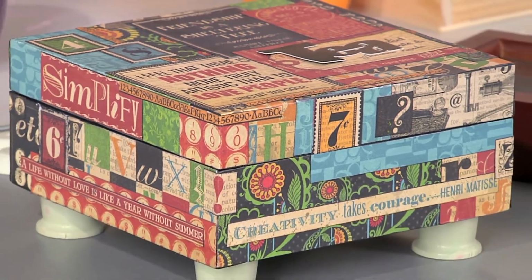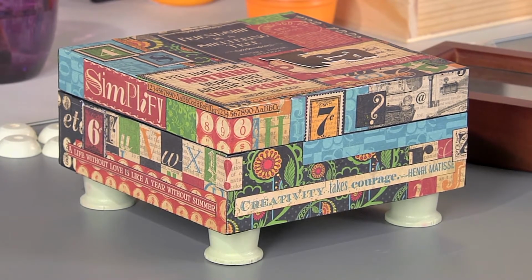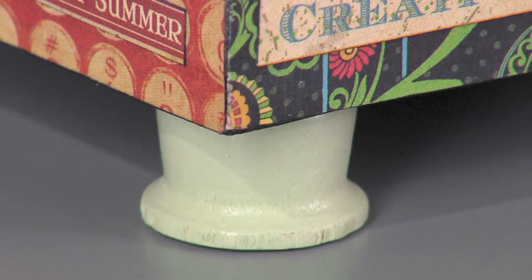Well, that's the cool thing. Anytime you alter something from a thrift store or brand new, see if you can extend it. In this case, I had some knobs that we got at a garage sale. It made perfect feet. Oh, just doorknobs or drawer knobs or something like that. That's a great idea. I love that.